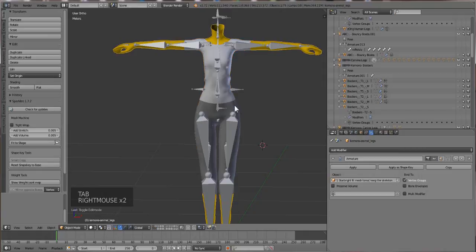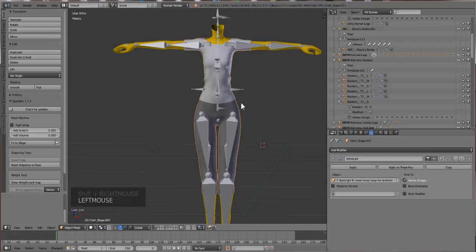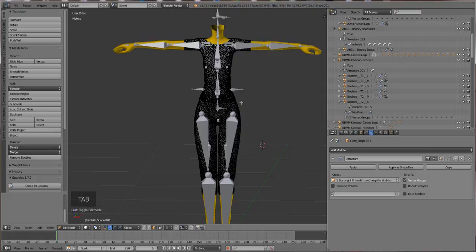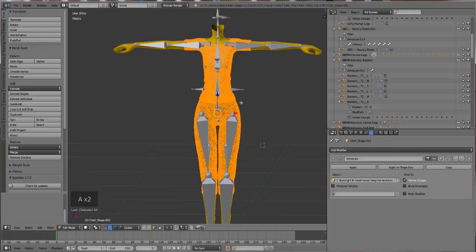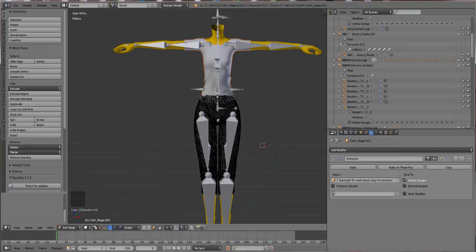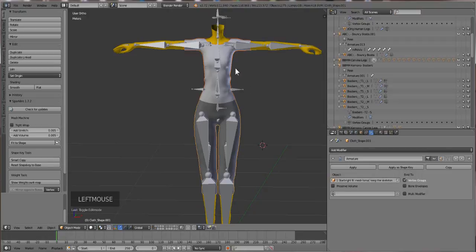So now you see that it's in two pieces. The pants are here and the shirt is there. So I'm going to join them back real quick so I can show you the other way. Another way you can do it is by pressing Tab and pressing A and selecting the whole garment. Then you press P again and then you do by material. So when we had assigned the clothes their own material color in Blender, we gave them their own material. So that way it's going to separate by color. So everything that was white will be separated into one layer and everything that was gray will be separated on its own thing.